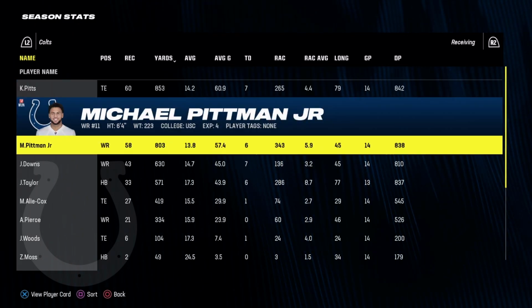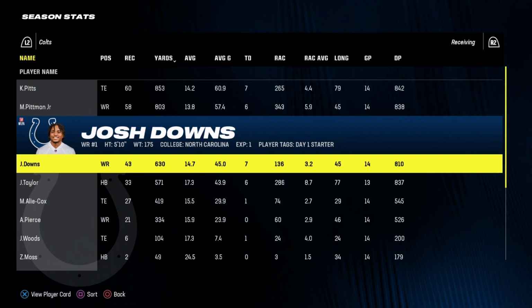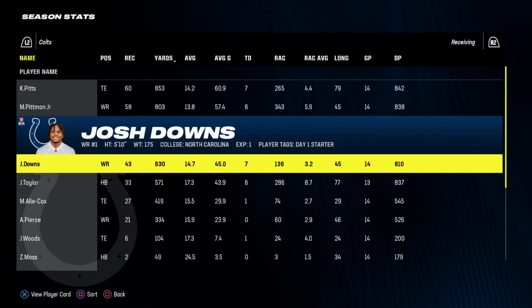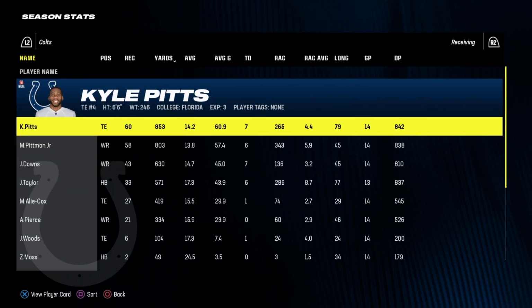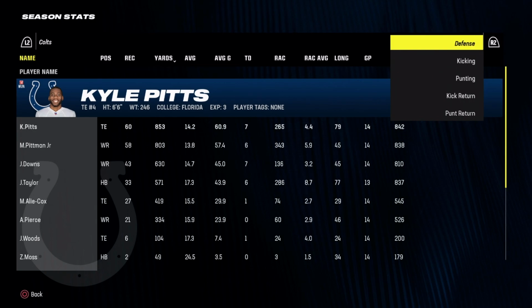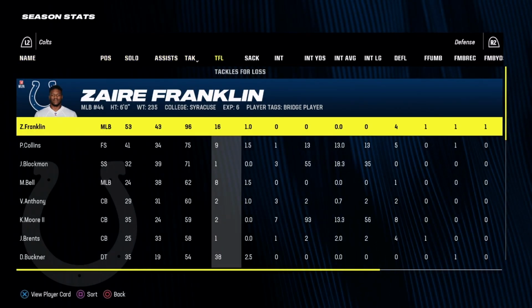Kyle Pitts with 853 yards, 7 touchdowns. Pittman Jr. 803 and 6 touchdowns. We could be seeing 2 guys hit 1,000. Downs at 630, 7 touchdowns. Looks like he'll probably just be a little bit short. But we are spreading the ball around to a lot of different receivers. Even Pierce has over 300 yards, so shout out to him for making these 1 to 2 catches a game.